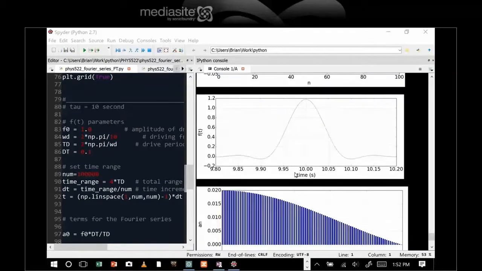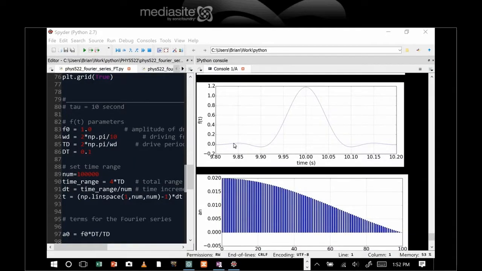Now let's take a look at that. That's these two graphs here. Take a look, this graph here doesn't look square at all. So this is a poor representation of the square wave. Even though I have 100 components, I still have the same number of spectral components. If we plot those spectral components, notice that I go from 0 to 100, but this thing kind of goes down to here.